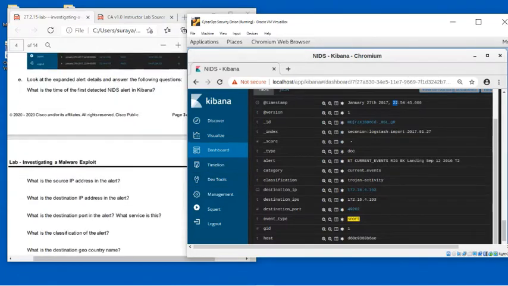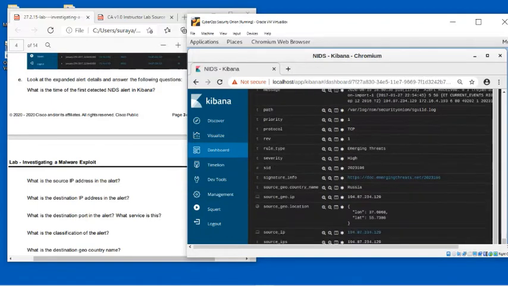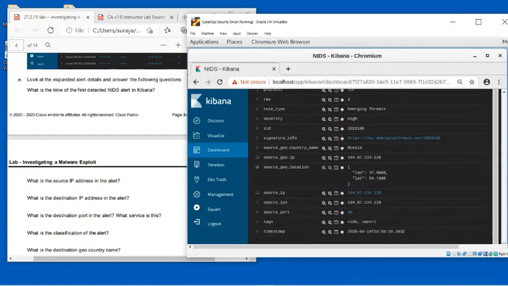Can we find the source IP? The source IP is 93. And the destination IP is 129. The destination port is 80, which is HTTP.